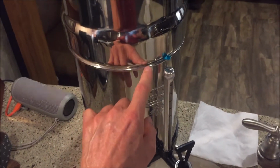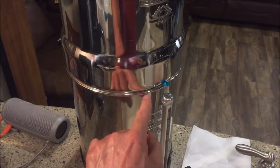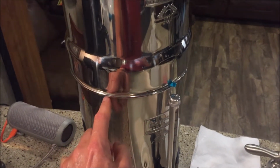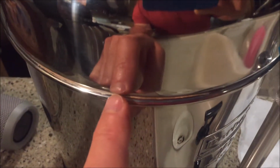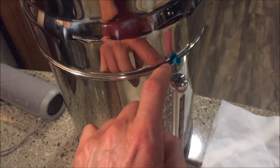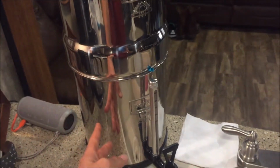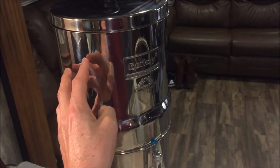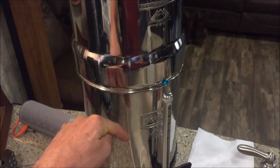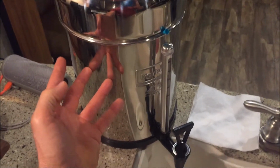So the first thing that happens is the condensed water, the water droplets that are sitting right on the other side of this lip, harden. They dry and harden like so. When that happens, it basically seals this gap. So now you've got water that is to be filtered up here. It's percolating down into here. There's nowhere for the air to go.